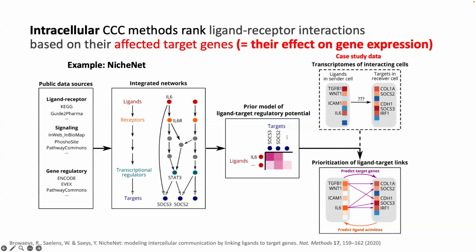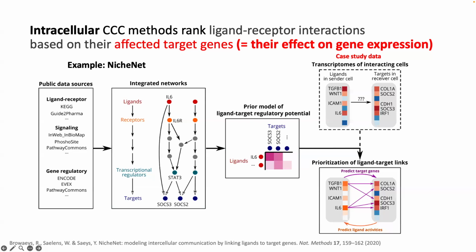So what is NicheNet doing? NicheNet is not only looking at ligand receptor interactions, but also looking at downstream signaling cascades and taking receptor to transcription factor signaling cascades into account, and further transcription factor to target gene regulatory cascades into account. So basically this covers the whole pathway from your ligand to receptor to your whole downstream target genes, which are the genes that you typically measure in a transcriptomics experiment, right, in your receiver cell.